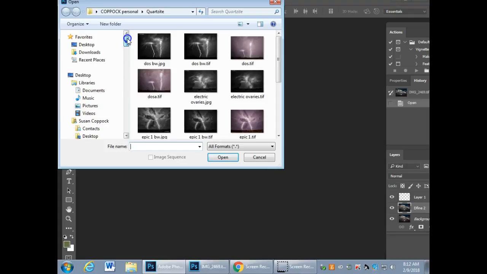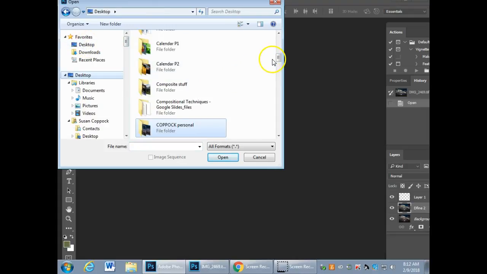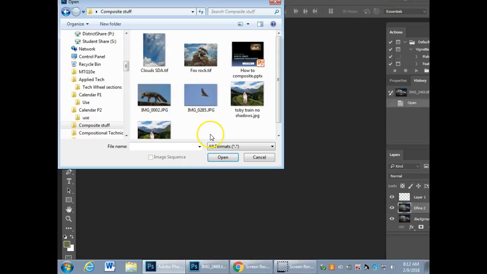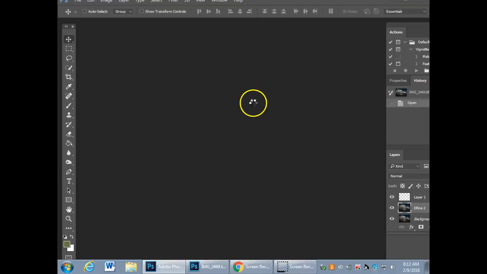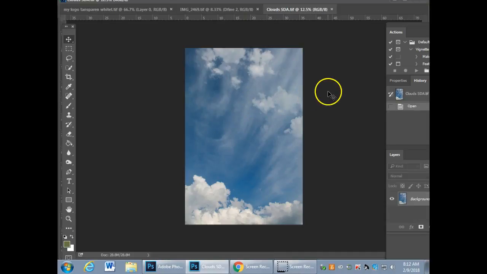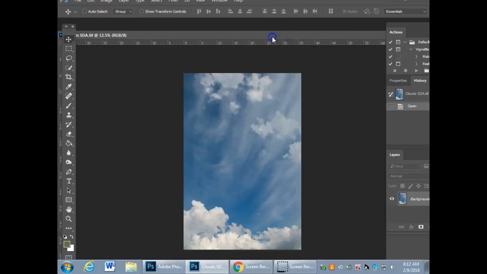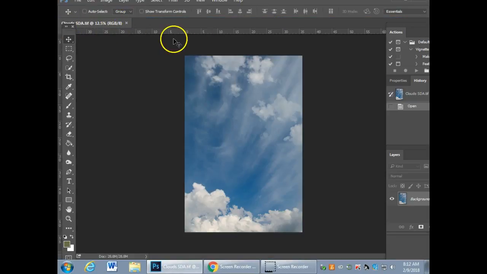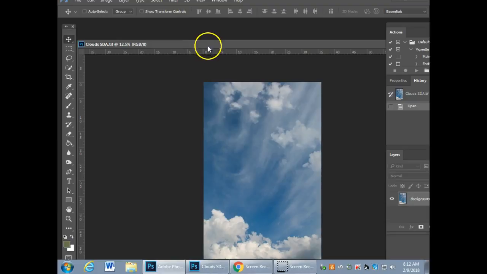So let's find one that we can grab and put into Photoshop. So let's say we put in this one. All right, so this is a cloud picture. Now, what you see is, I'm going to get rid of this and get rid of this. So what you see at the top here, we call this nesting or docking at the top. So all of your pictures, if you put more, will be up here and you'll see the images of them. If you want to get rid of that, all you do is click and drag it and get rid of it.